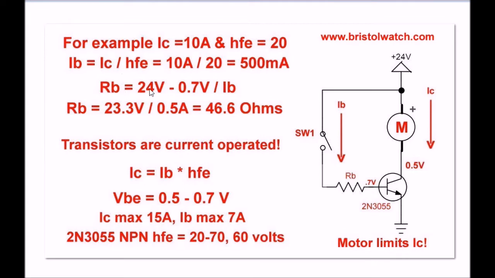All right, I can take the 24 volts and subtract 0.7 volts. That doesn't make a whole lot of difference. So, we have 23.3 divided by 500 milliamps gives me a resistance for RB of 46.6 ohms. 47 ohms is a standard value. These are not super critical. I mean, you can be off 10 or 20 or 30 milliamps in this, and it should still work. But, remember, bipolar transistors are current operated.